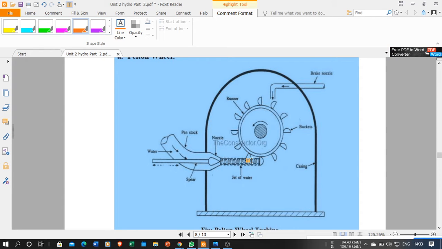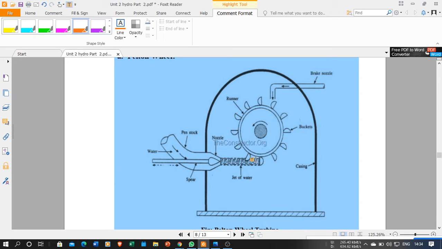Okay, so these are the buckets. When the water is flowing through this, these water jets make an impact with the bucket, and because of this impact a force is created. Because of this water pressure, this bucket will push in the backward direction and move over here. It will move because these are connected on the periphery of the runner, or your turbine.